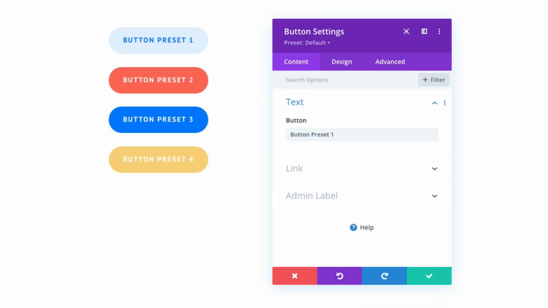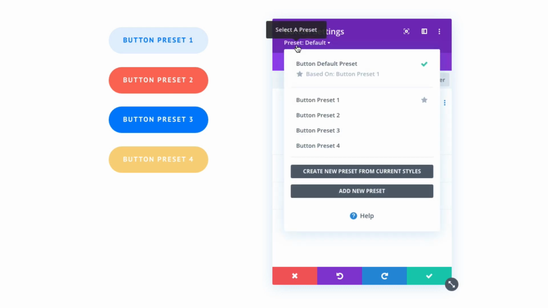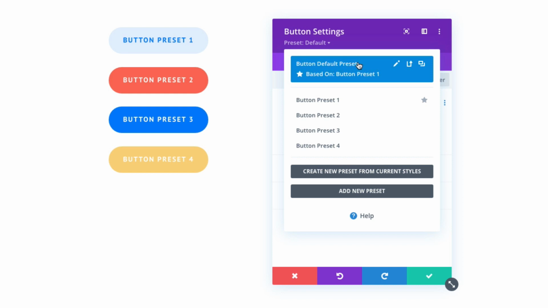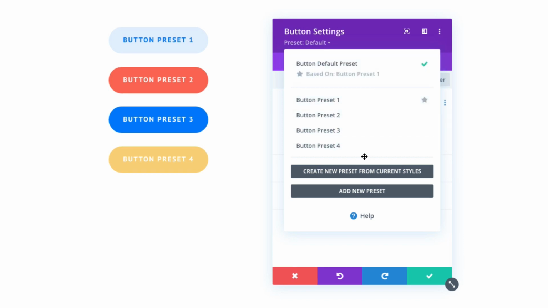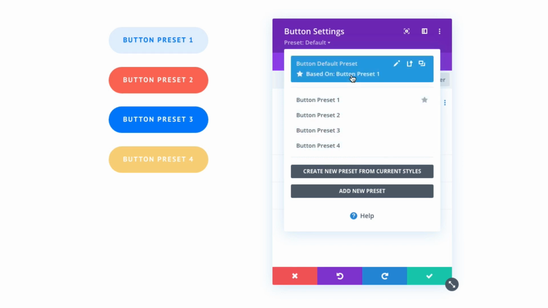Now, to give you a more detailed overview of the options available within global presets, let's go ahead and take a closer look at the drop-down menu here. And this is the preset drop-down menu, which of course has all of your presets listed. Starting with the default listed at the top.